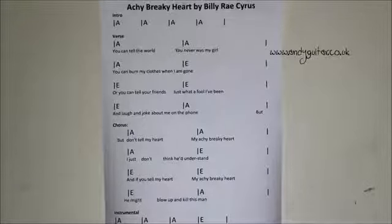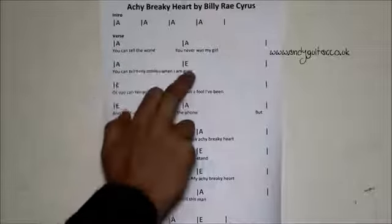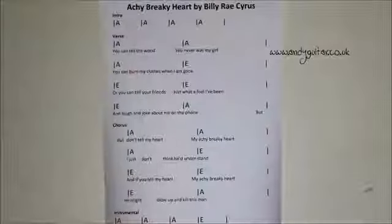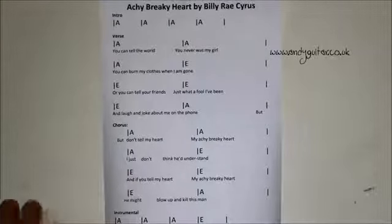The other thing we can do is take clues in the song from the lyrics to know when to change, or absolutely anything in the song. But here we can see that we don't change chord until the last word of 2 lines. You can tell the world you never was my girl, you can burn my clothes when I am gone. And that's when we change chord. And it's only going to alternate between those 2 chords, we've seen that.